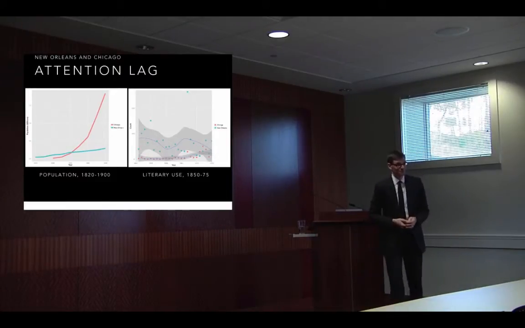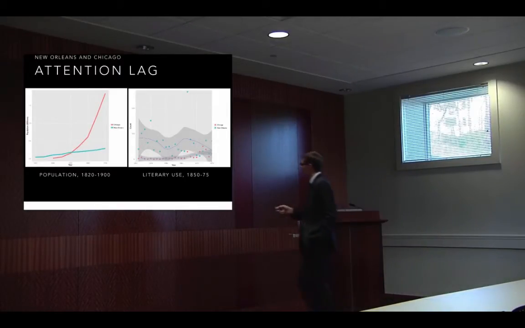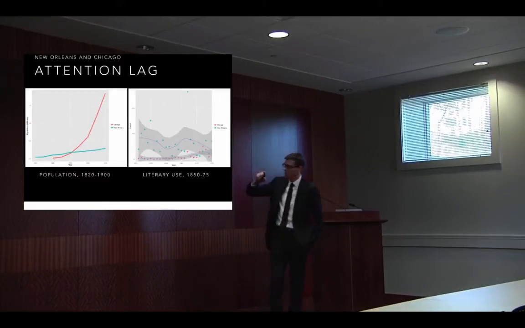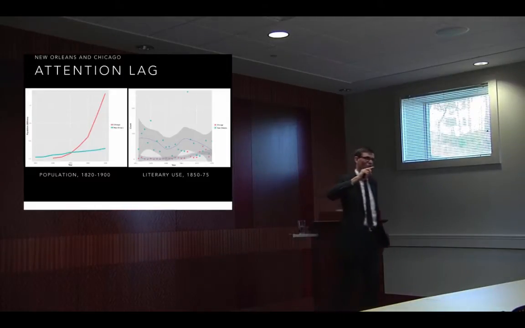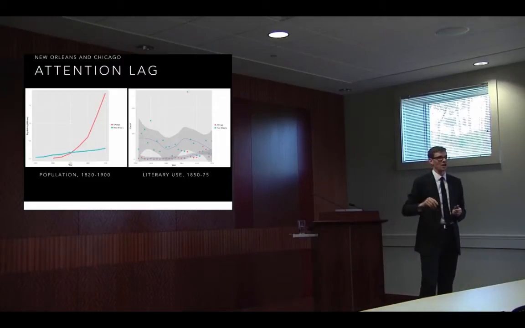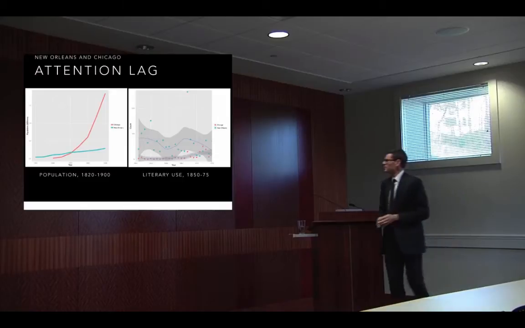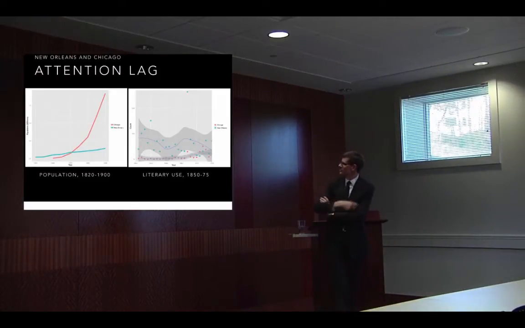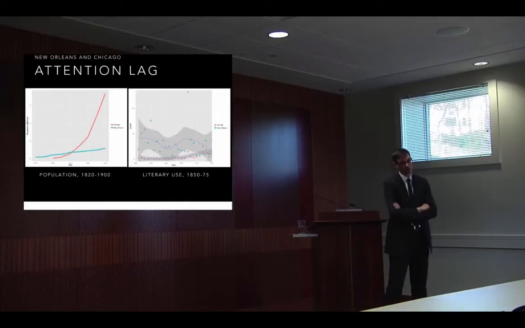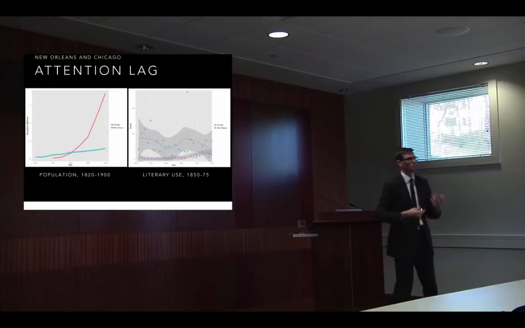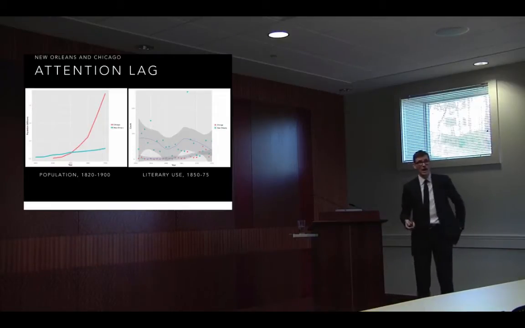That's not true, sadly. There are, I believe, four uses of Chicago in all of American literature, all of my corpus, before 1870. You see a few more that come in after 1867, 68, but really throughout the period New Orleans is the more heavily used one. That looks, in this case anyway, a bit backward looking.